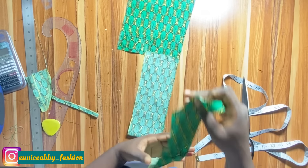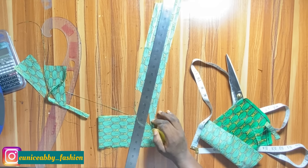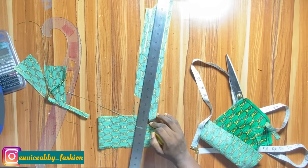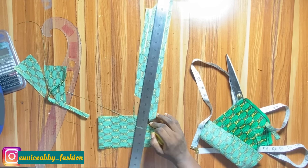I went ahead to add one inch seam allowance. You can decide to add 0.5, 1.5, or 2 depending on what you want, but I'm going with one inch for this video to maintain our two-inch band without removing any allowance when we turn the neckline. I'll add 0.5 inch allowance at the top and 0.5 inch below, connect the lines, then proceed to cut out — working with the curved armhole today, though you can use either.